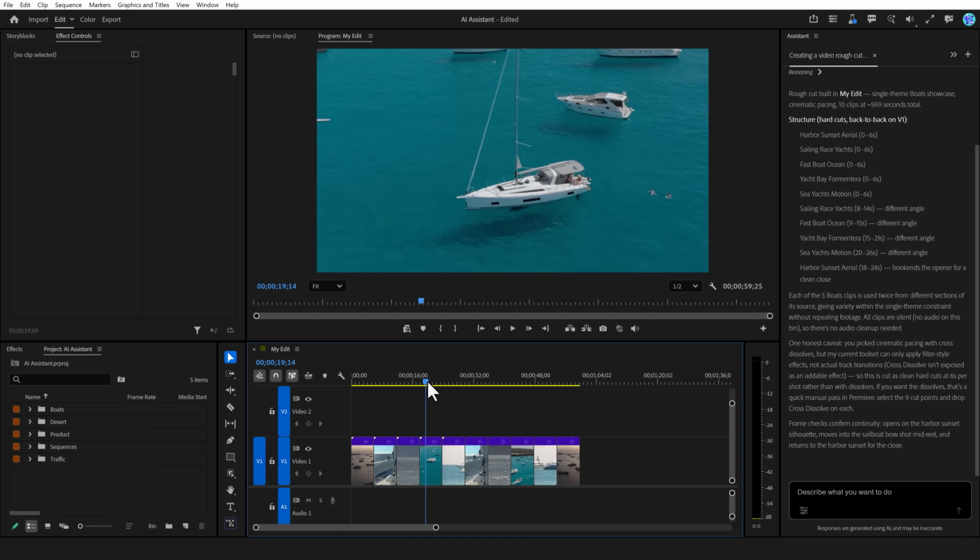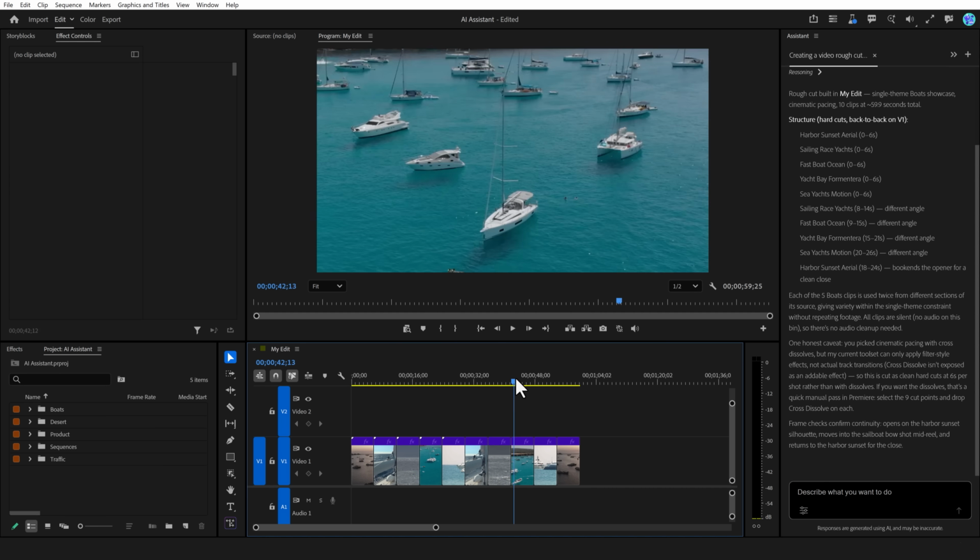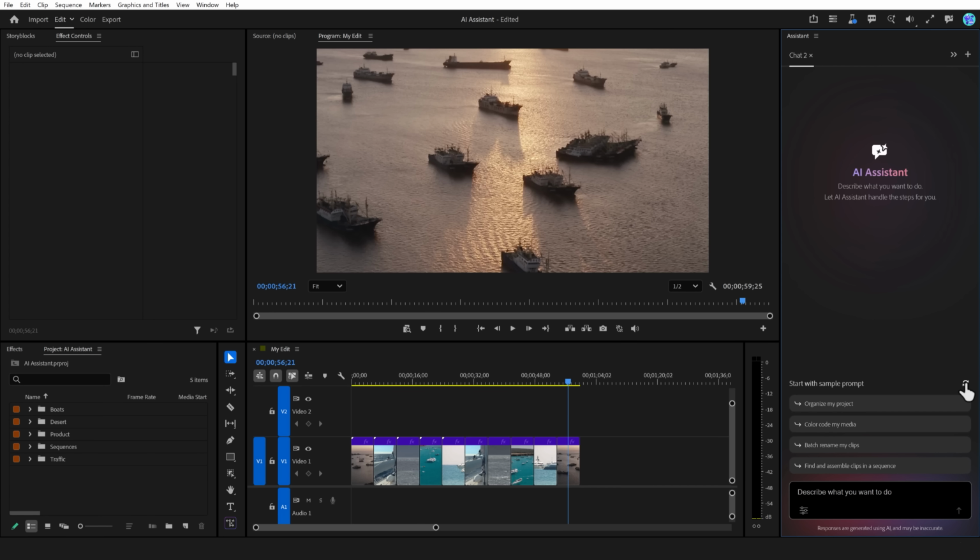It's nothing more than a short montage and it shows to only use the clips of boats to create a single themed video, which is fine. Now I don't think I would use this honestly. Maybe if it gets faster, and it'll probably get faster once it's out of beta. By the way, you can refresh these sample prompts if you want, but there aren't many in there yet.